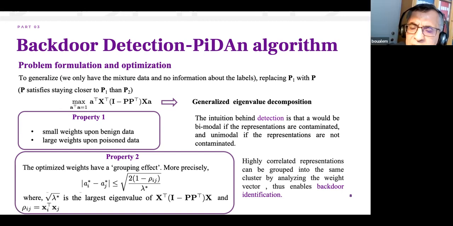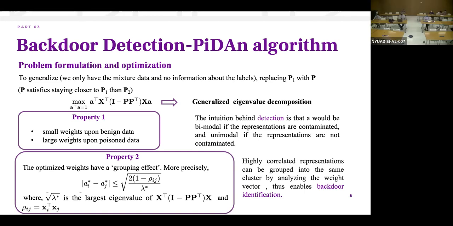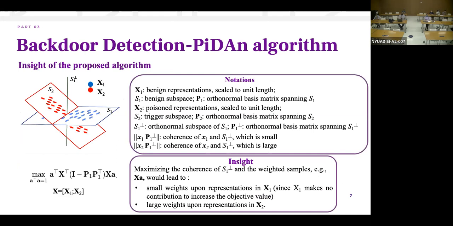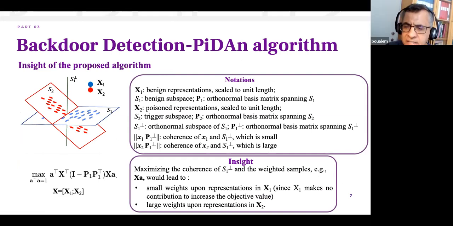What is the interpretation of the middle matrix, I minus PP transpose? Basically, you are weighting each x with the square root of that matrix. What does this matrix represent? Is it a kind of dispersion matrix? You mean I minus P times P transpose? Yes. If P is P1, it spans the orthonormal subspace of S1. Yeah, I understand the math, but what is the interpretation of this matrix? Why do you want to look at this? You want to maximize this functional precisely.